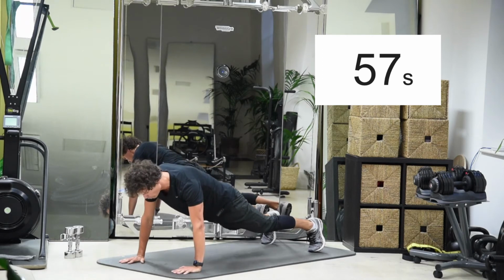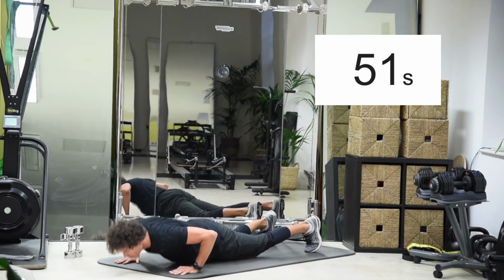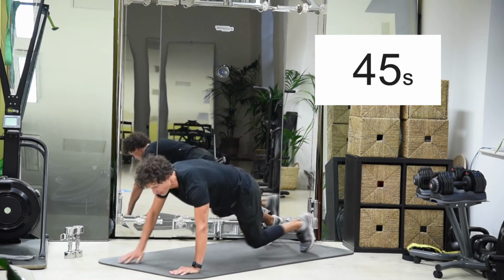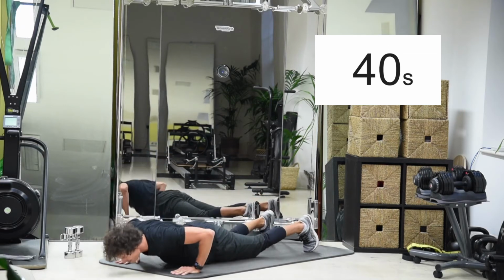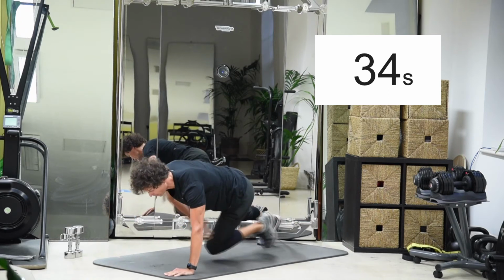1, 2. 2 jumps. 1, 2. And again. 1, 2, 3, 4, 5, 6. And you continue. 1, 2, 3, 4, 5, 6. Let's go. Steady. What am I doing?